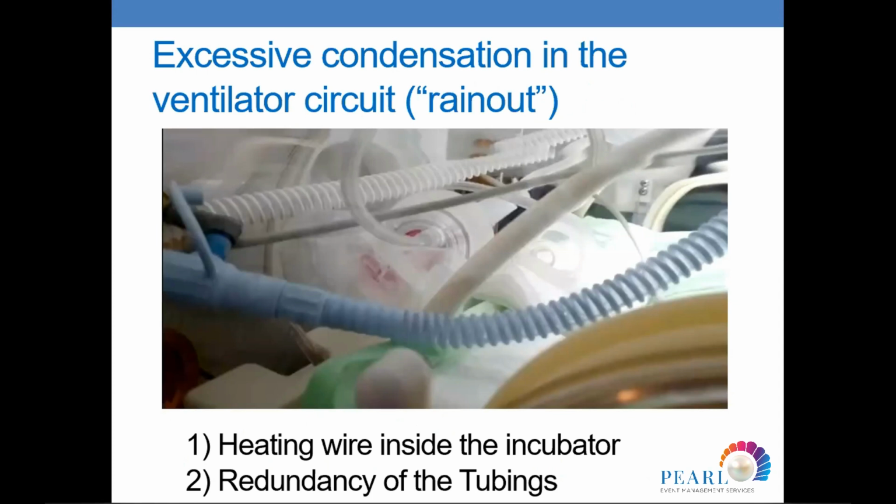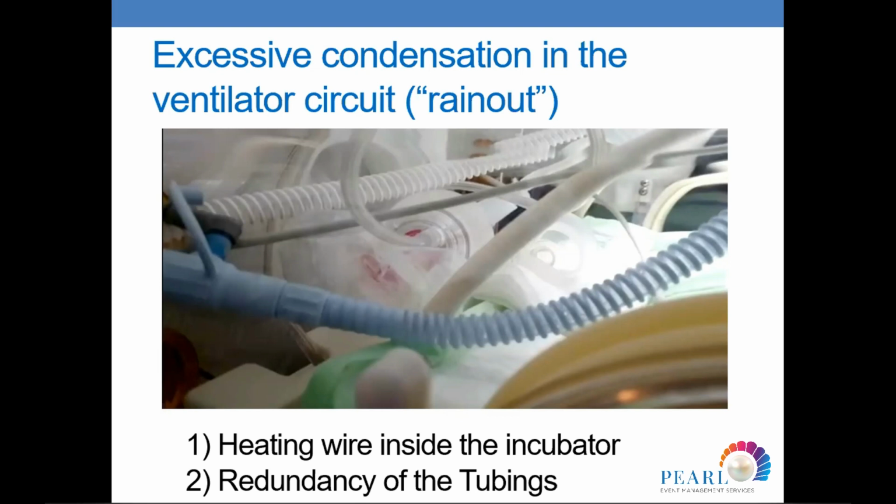This is how it looked like. I took it from our patient. There is water here. If it were a video, you would see the water running here and there. Why I brought this picture: what can you see in this picture that is wrong? This is just a teaching point, and it led to increased rain out. What do you think? The trap is outside, nearby the ventilator. Yes. First of all, the tube is hanged in this way. It should be straight, so the water will drain independently. It will not lead to this. This is one point.